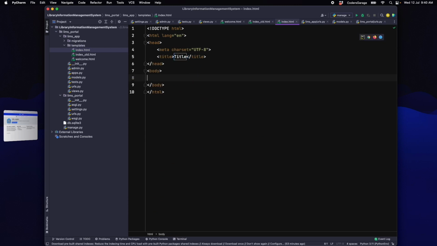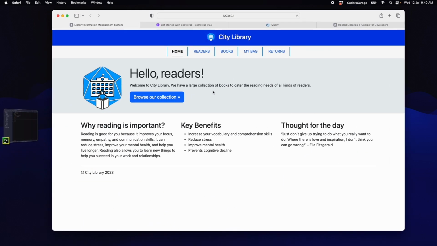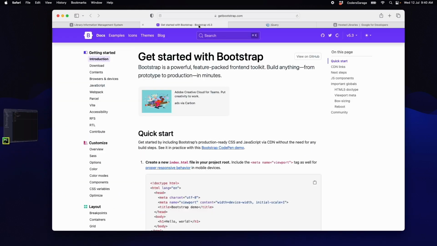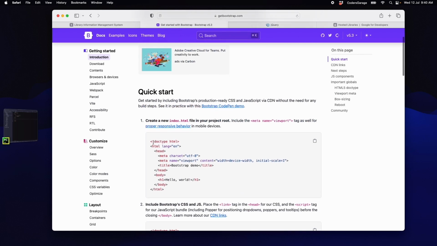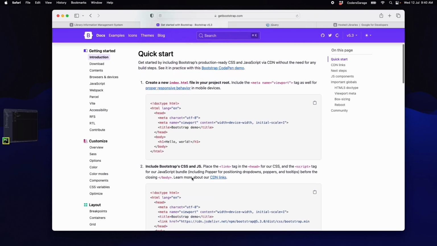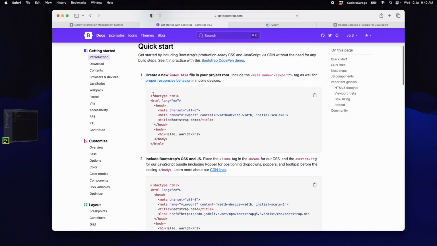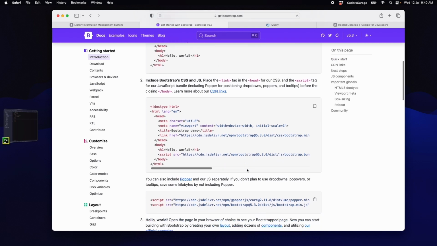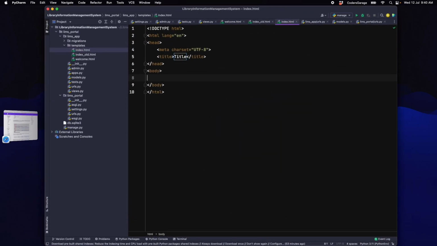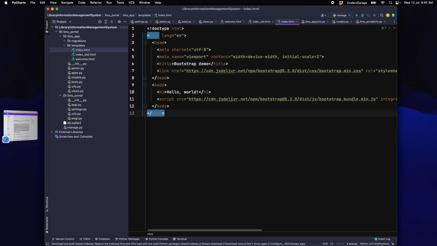As mentioned in the last session, we will be using Bootstrap framework for our project, which is a very popular CSS framework, and it will help with building the website quicker. To get started with Bootstrap, we will go to getbootstrap.com and visit the documentation. Here, we have the basic sample code to get started. First one is very basic, so we will skip that. From the introduction section, we will copy the second content. We will go back to our project, paste it in our index.html file, and save it.